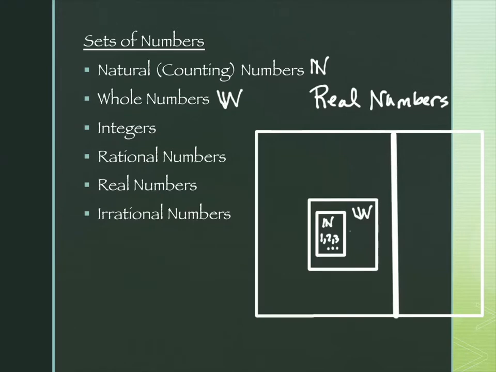When I write in written form, when you write in written form, I do this double line business. Sometimes you'll see in print form they just bold that side of the letter. They don't write the double line, they just make it bold, just so you're aware. So this includes zero and up. So you've got zero, one, two, three, and so on.